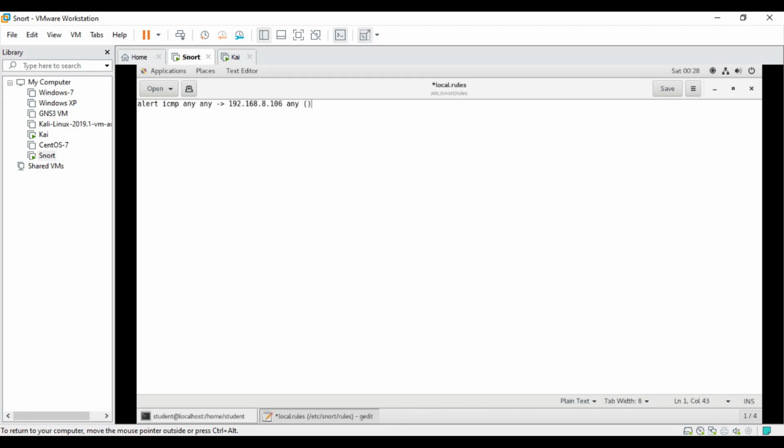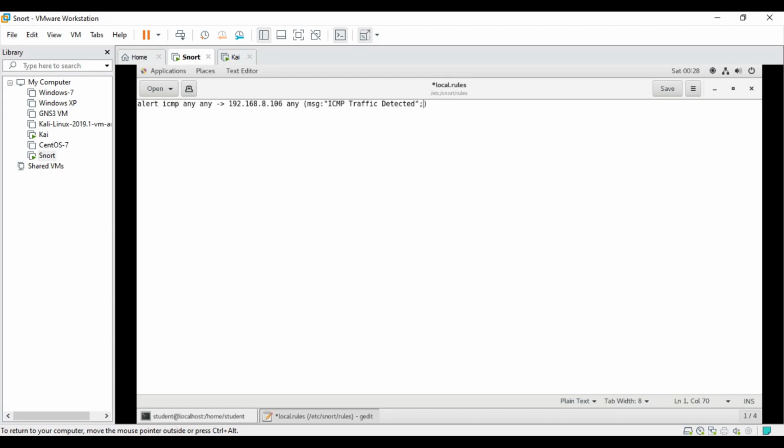So now my message would be, msg for the message, let's say, ICMP traffic detected. This is the message I want to be displayed, and you put a semicolon after every parameter.